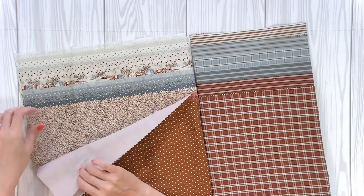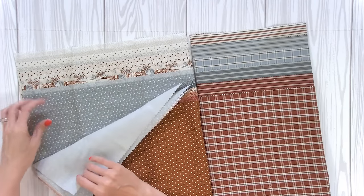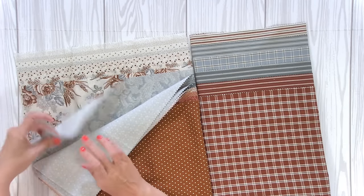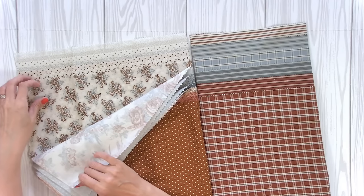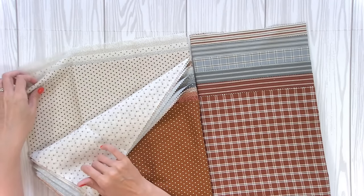And sometimes we show you the fat quarter bundles, sometimes we just show you the half yard bundles. It just depends. We just kind of pick and choose and just show you whatever. Peaceful Baskets will be online next week, I believe.